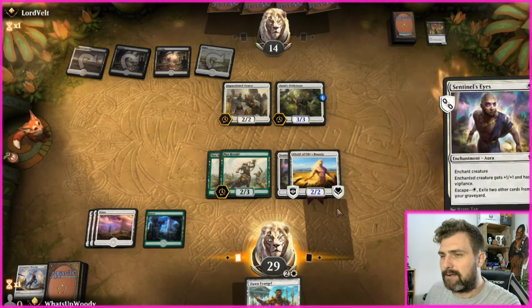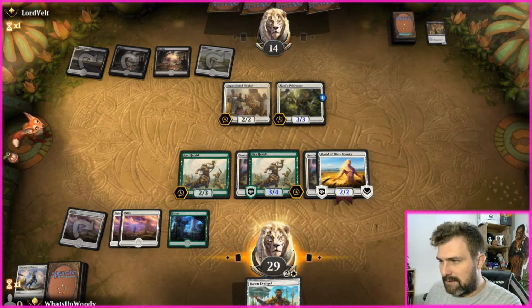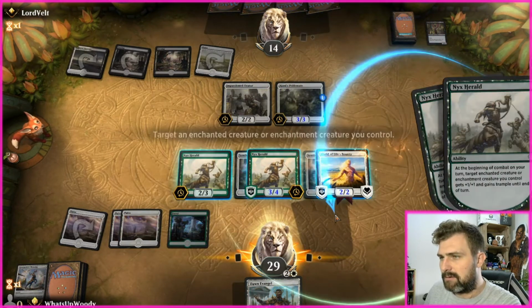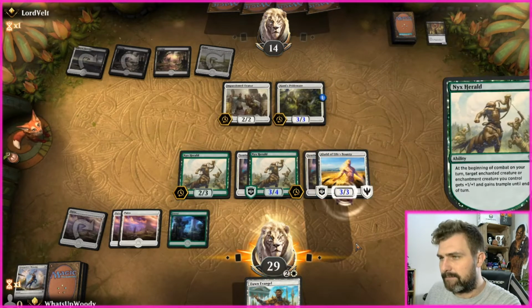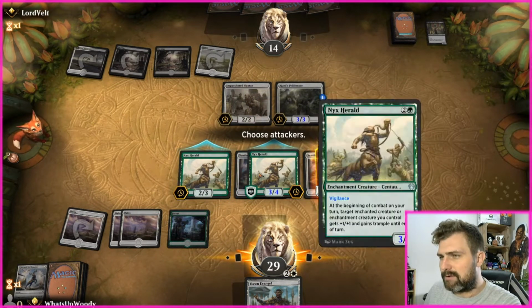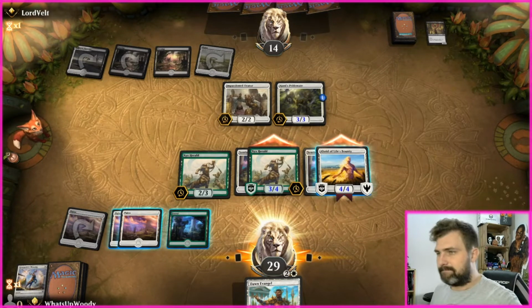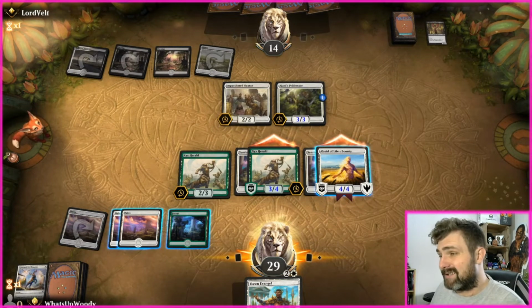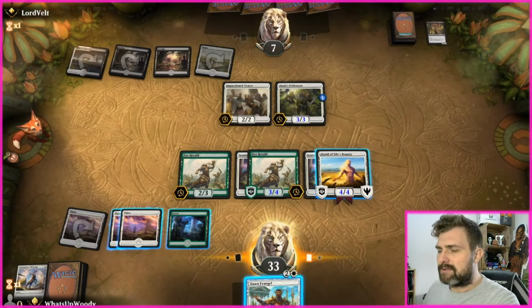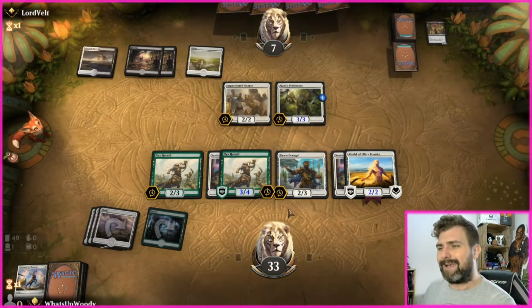Okay, we're going to throw this guy down just here. Next, we can put a buff on you, another buff on you. No, we're not going to attack with you. We're going to attack with these two because they both have vigilance. 7 damage. It looks like they're going to take the 7 damage. Brave by them, we could say. And we're going to actually throw this down in case they remove something, so we can put it back in our hand.